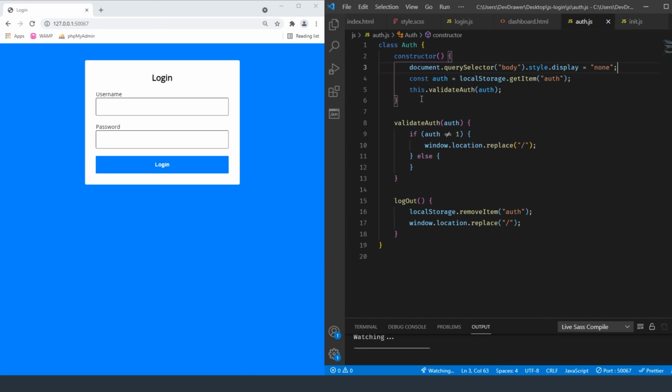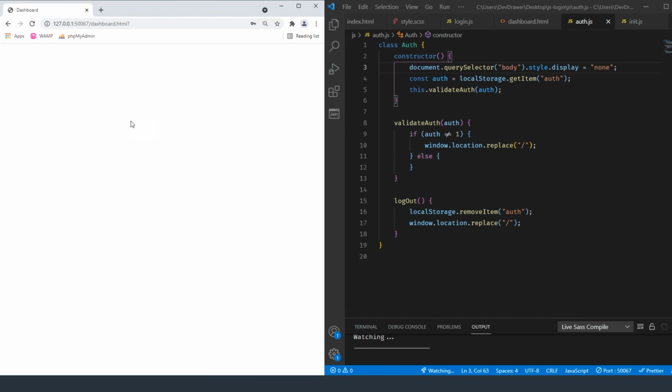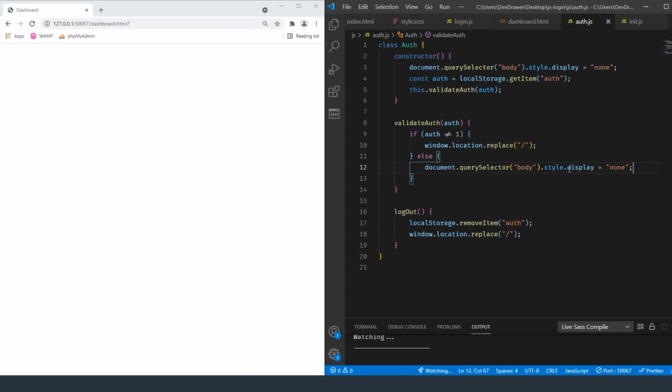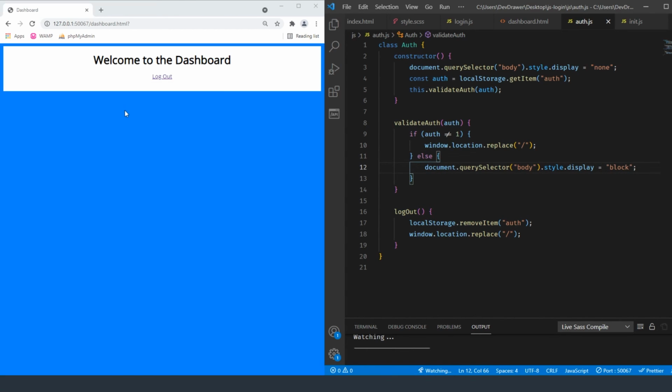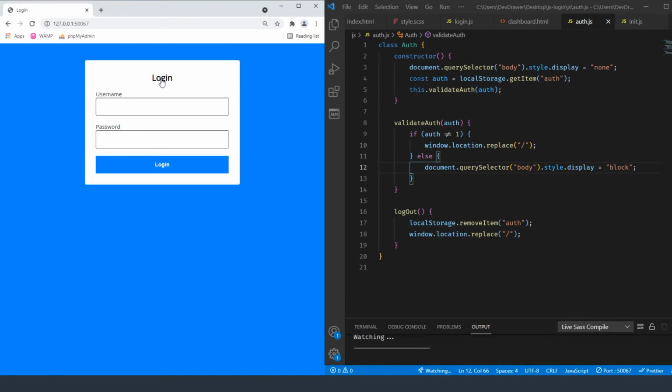So, having said that, we now have the body style turned off. So if we log in and it's successful, it's a blank page because we don't have it turned on. So what I want to do is, if it is authenticated, we come down here and we put this display to block. So now if it's authenticated, it shows you that actual screen, which is what we want it to do. So now if we log out, goes back to the page that we started with. If we enter in any information here, it logs us in.